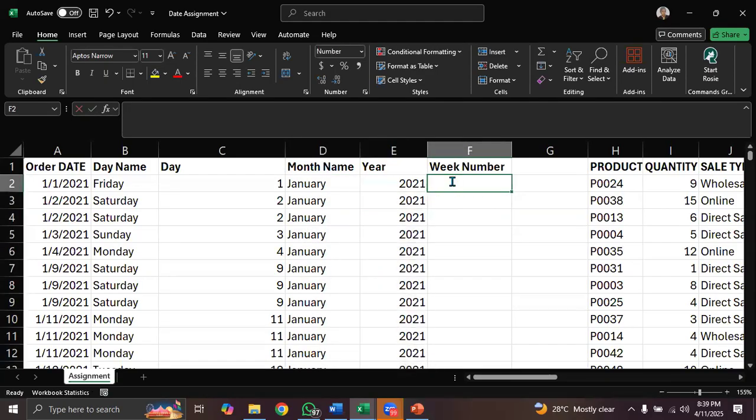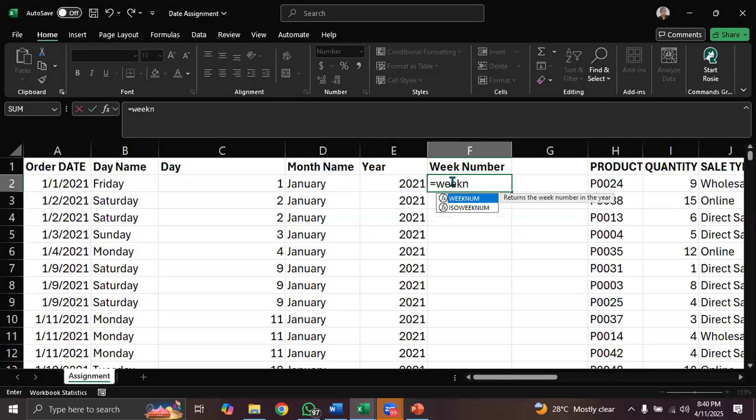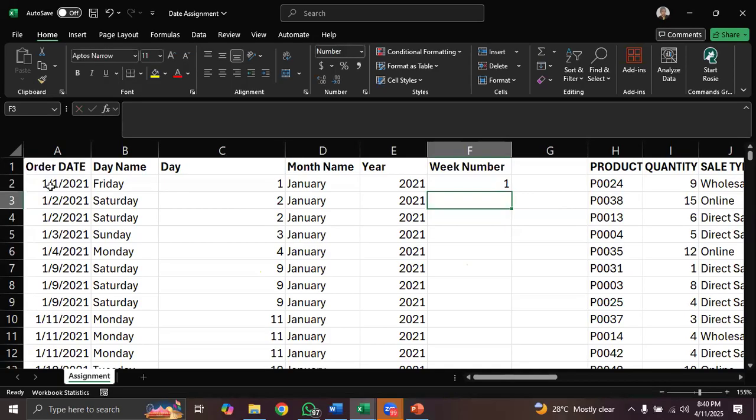And then the week number. I said this one works with what particular week we are on in a year. And I told you that we have 52 weeks in a year. So we need to know what particular week we are presently on in the whole year. So we use WEEKNUM to check it out. WEEKNUM works with the entire year. It returns the week number in the year. So even if I use this place here, it's still going to return 1, because the date here is 1st of January, which we know is going to be the first week of the year. We're also going to treat it here as equal to 1. You see, it is not as hard as it looks.